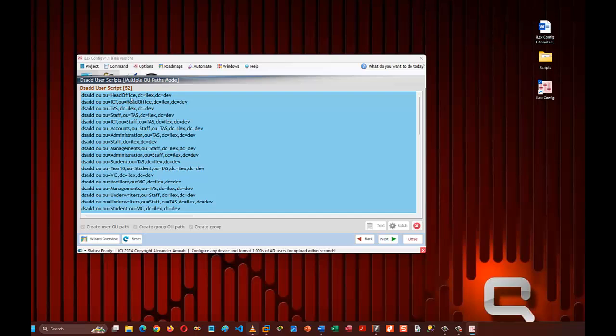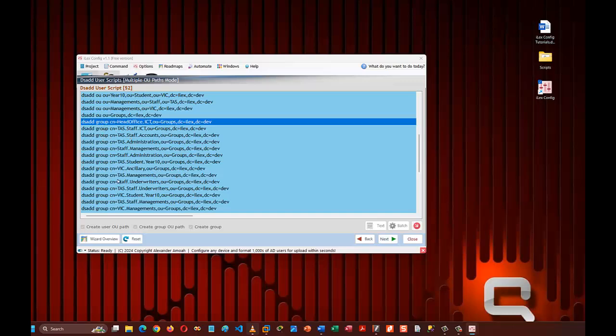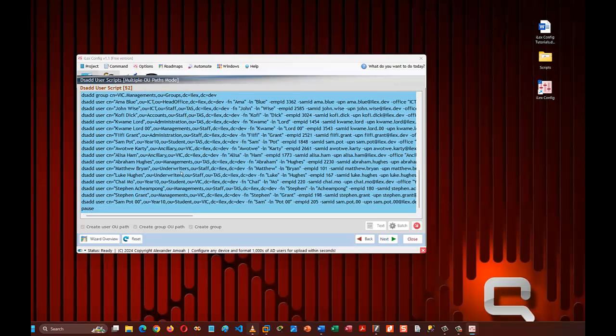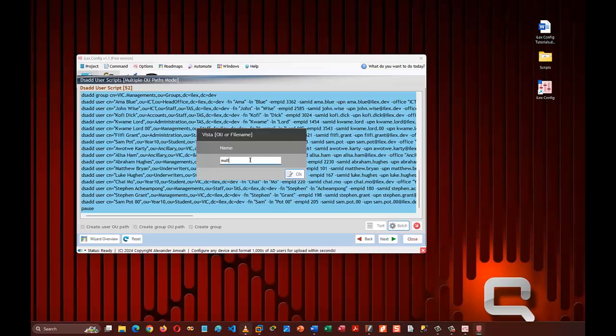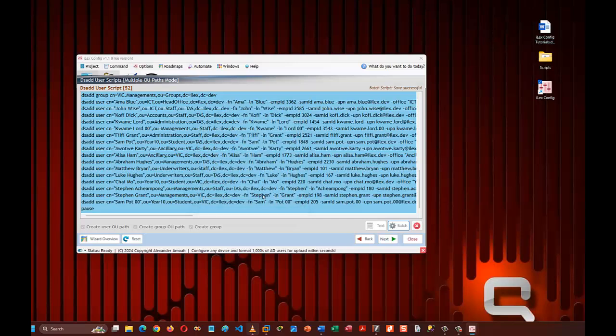You see? This one, because it's multiple, it's creating a lot of noise. It is creating a lot of groups because of the multiple users going to multiple OUs and stuff like that. All right, so you go to batch, and then you say multiple OU. You click OK, and then you select the script. Okay, I've saved it.